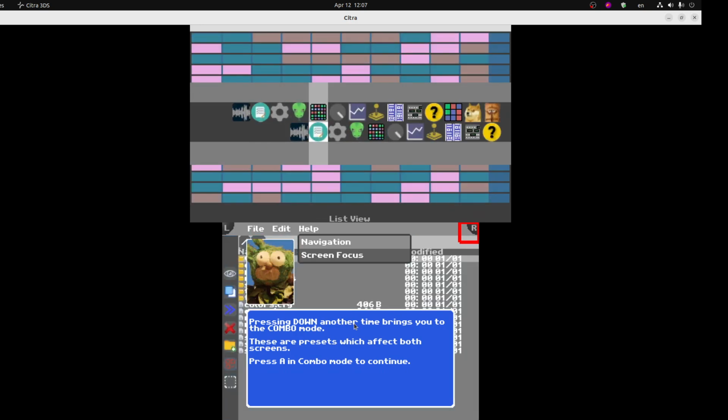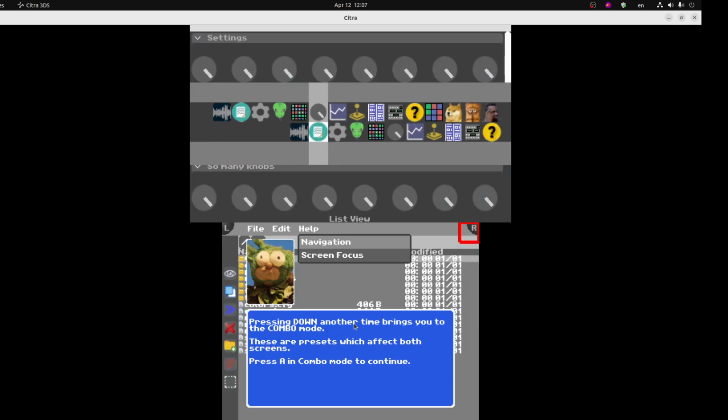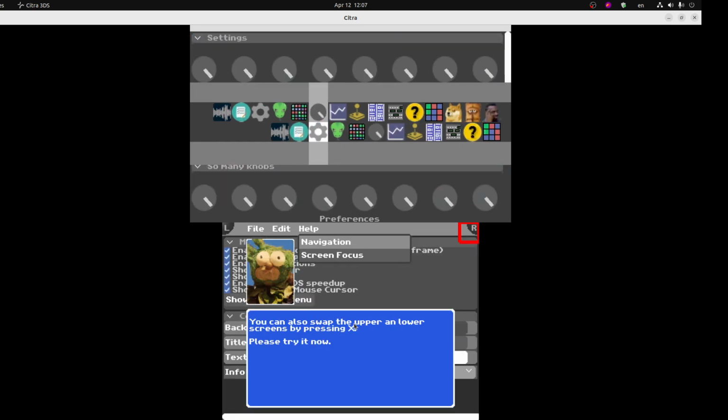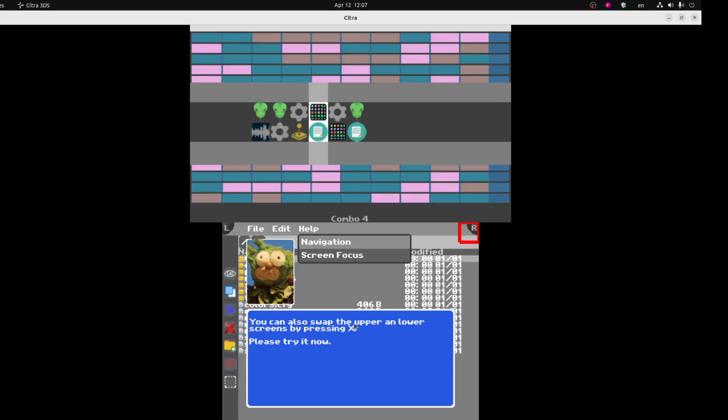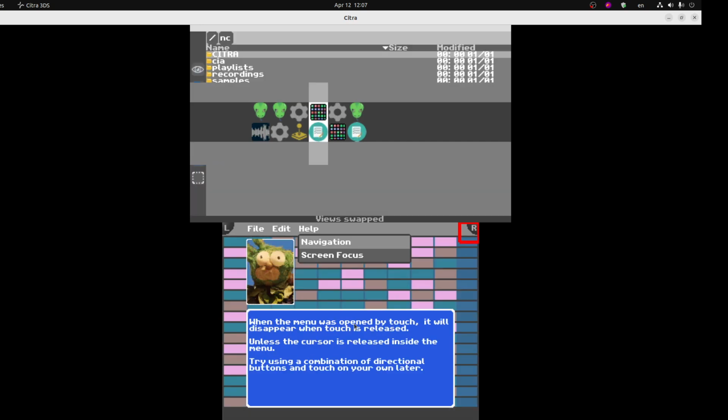I think I've showed this before, actually. It's the tutorial that's new. I made it so that you can only go to the next screen or menu, like tutorial screen, once you accomplish the expectation, like pressing certain buttons. Oh yeah, you can swap the upper and lower screen with X, and that's pretty much it.